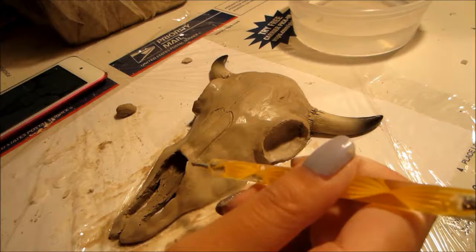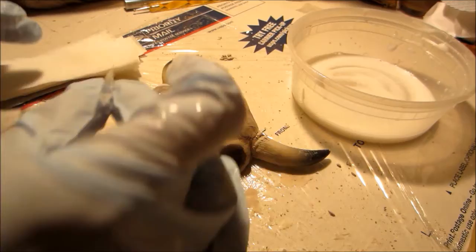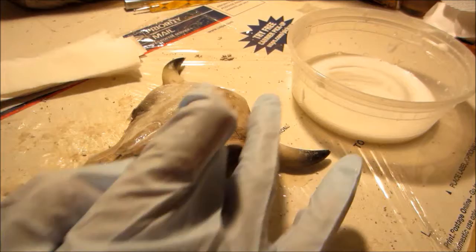The reason I said before not to use too much water is because it will thin out the clay, thus causing it to crack while it's drying. So instead of putting more clay on top, the better option will be to seal the sculpt with paper mache to prevent further cracking. I'm using wallpaper paste and shredded toilet paper. If you don't have wallpaper paste, you can always boil flour and water until you have the desired consistency. You definitely need to wear latex gloves while doing this.